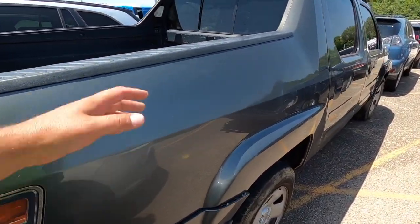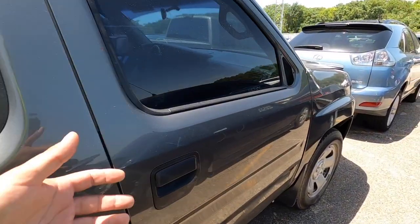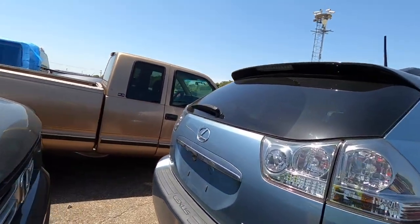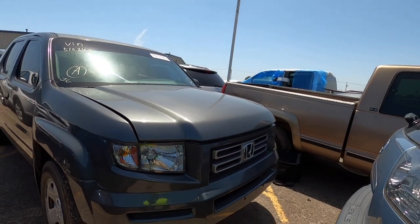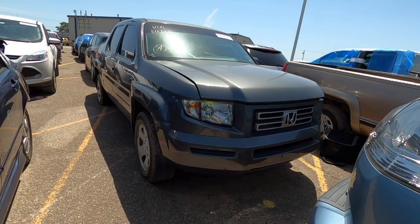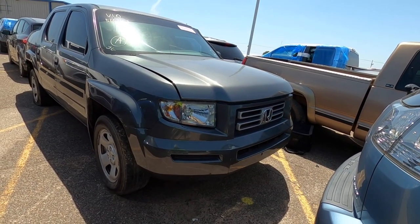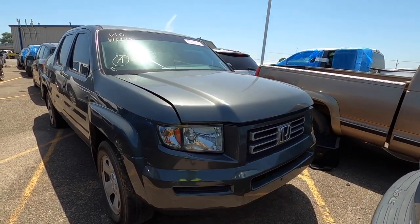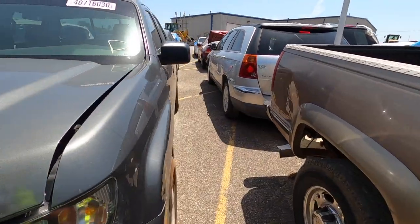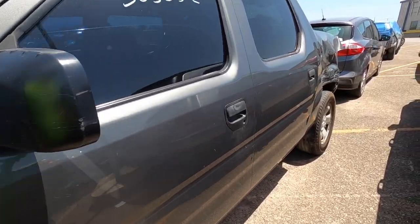This is interesting because I've heard a lot of people. I actually thought about buying a Ridgeline when I was first looking at trucks that I could be moving cars around with. And I thought, hey, Hondas are like notorious for their reliability. And I thought a Ridgeline would be like kind of a crossover between a car and a truck. I thought it'd be perfect. And then thank you to all of you that saved me from making that mistake. I found out the Ridgeline is basically a Honda Accord with a bed. And now I really see it. I've looked at a few of them, but I never really paid much attention.